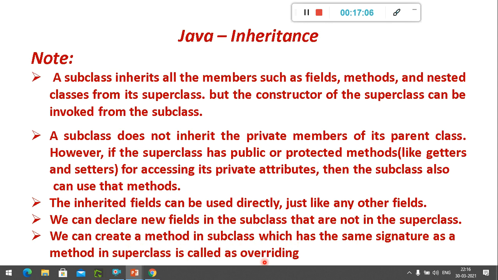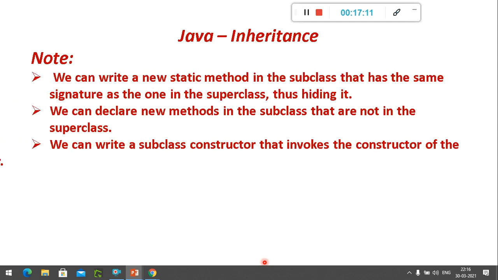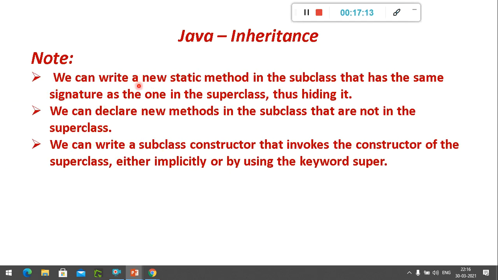We have discussed an example for this already. We can write a new static method in the subclass that has the same signature as one in the superclass, thus hiding it. We can declare new methods in the subclass that are not in the superclass.